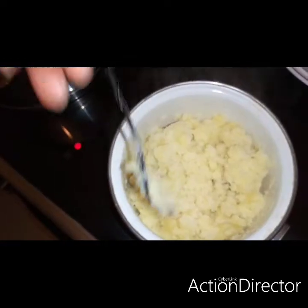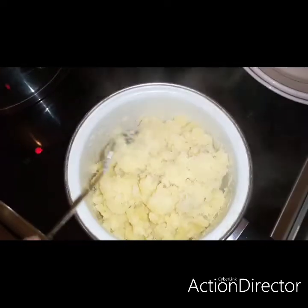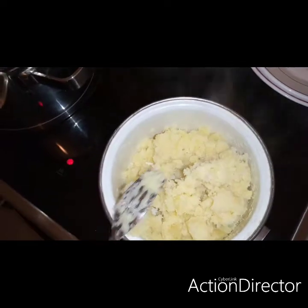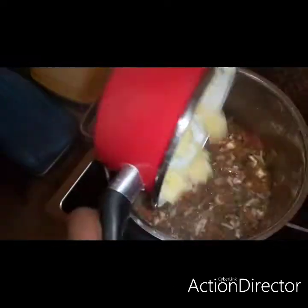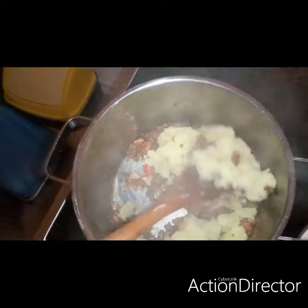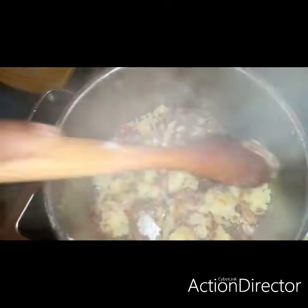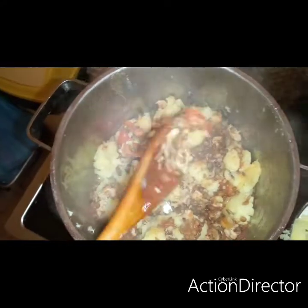When he was about 8 months, I would normally use a blender to blend everything. But now he can chew a little, so I allow it to have some seed in it, so he can have something to chew. And then I've already put up the heat for the sauce, then I'll be mixing it together. It's already off. So guys, this is it. This is what I want. I hope your baby enjoys it.